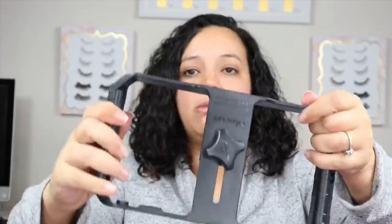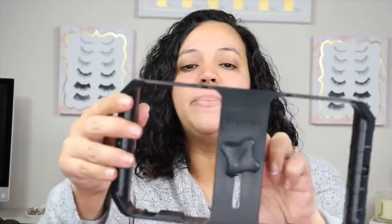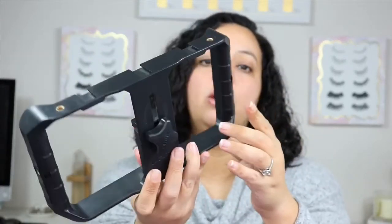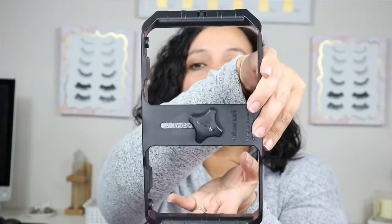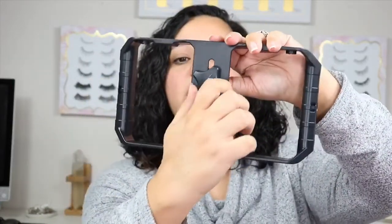This is the U-Rig Pro smartphone rig stabilizer and it's $19.95 on Amazon. I really only use this for my TikTok right now because I don't really use my phone for filming anymore. But what it does is it expands and you can put your phone in here and record. You can put it on a tripod horizontally — for YouTube you usually want it to be horizontal. I'll list down below everything I got and the links to where I got them. Most of this was from Amazon.